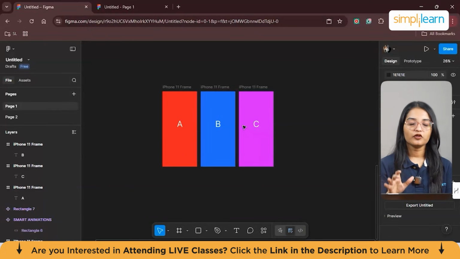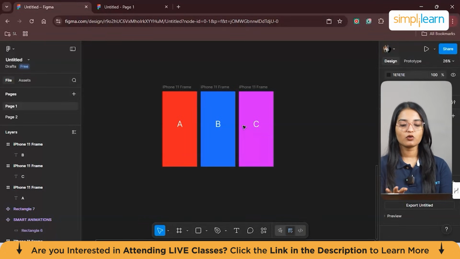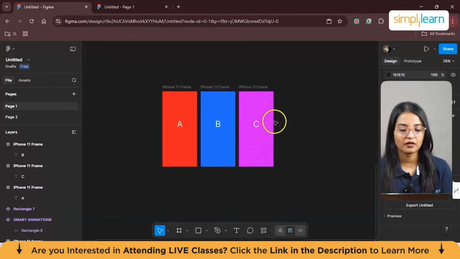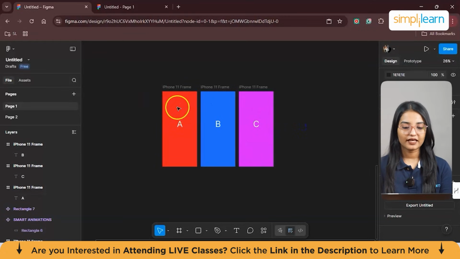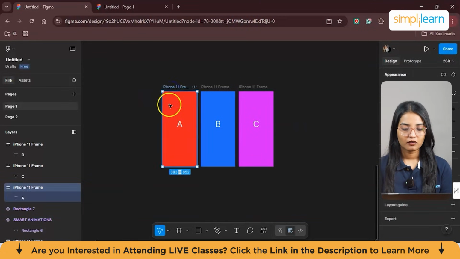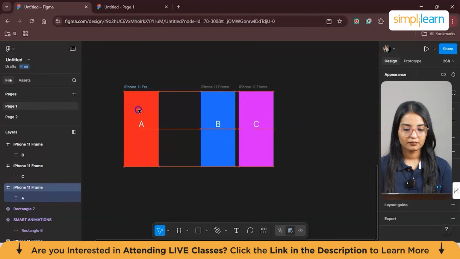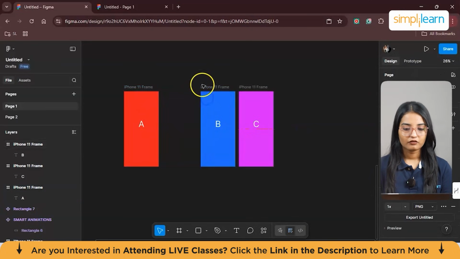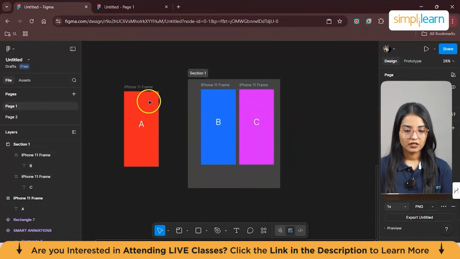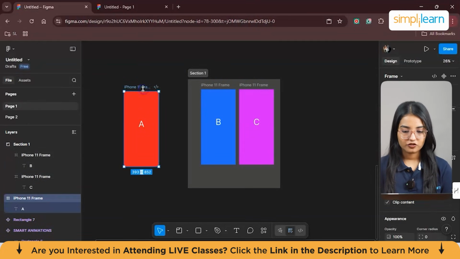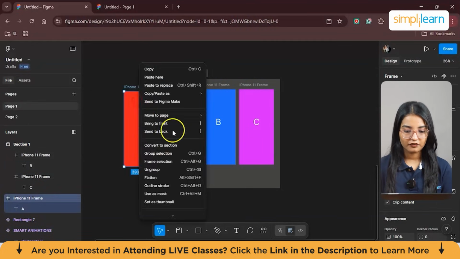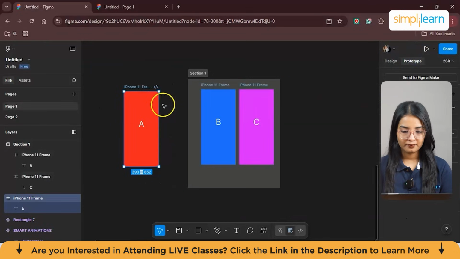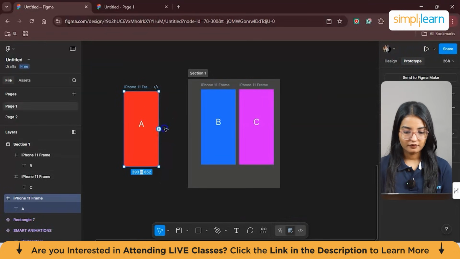So let me show you how you can use this section mode in Figma to avoid this kind of frustration. Let's suppose we're entering from this particular frame. Okay, this is the first one. Let me just keep it here. And we will be exiting both. Let's suppose we'll be exiting at C, right? So let's suppose I want to add an interaction starting from this particular frame. So click on prototype. Click on this plus icon. And let's suppose you want to exit at C.